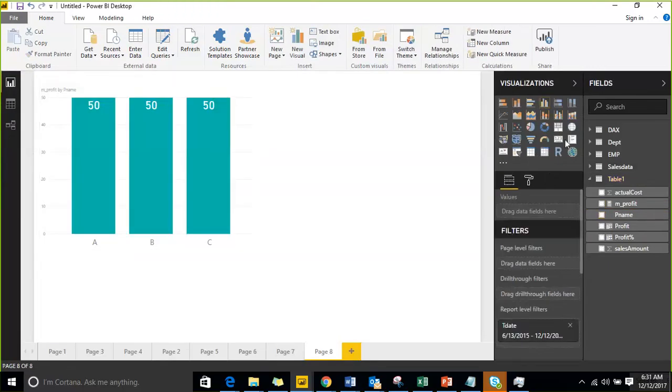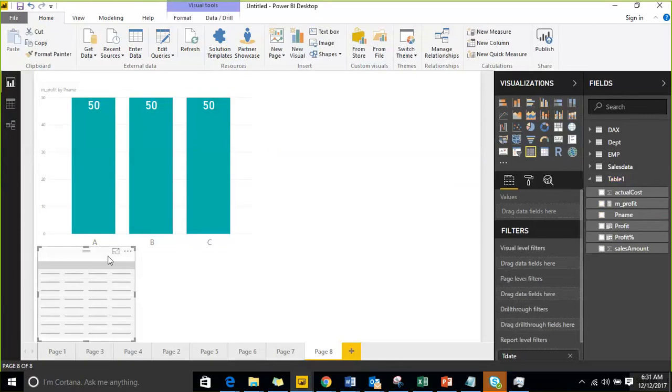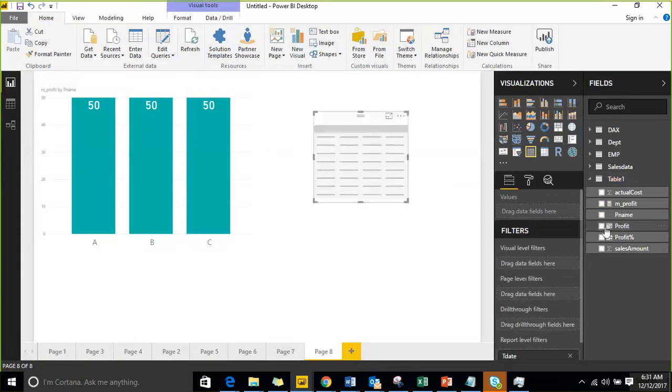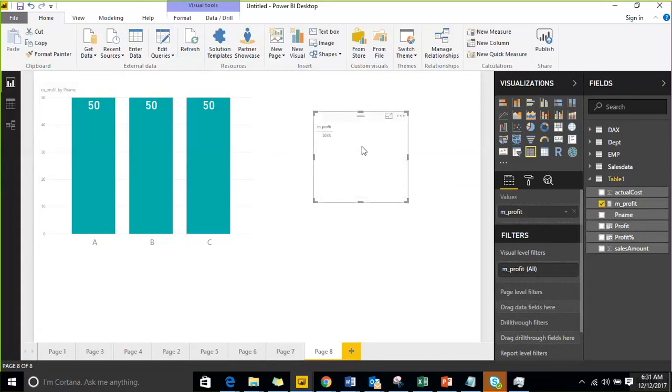And if you see the overall profit percentage, it is showcasing 50%. Let me modify some data so that you will get a clear picture.